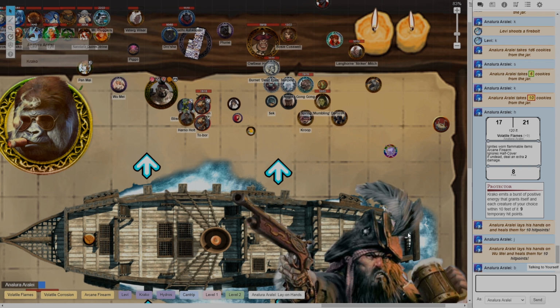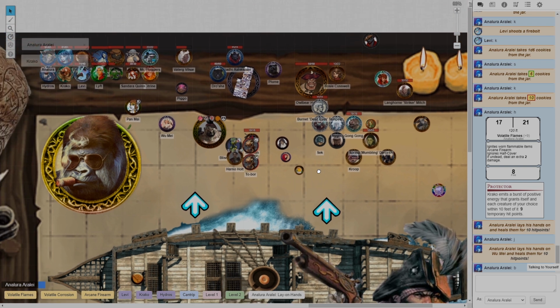And this is really helpful because there have been many times where I've seen people use things like Healing Word or Lay on Hands or any other kind of healing on another player, and then maybe 2-3 minutes later they ask again, hey, how many points did you heal me for again? Well, if this is displayed in the chat, they don't really have an excuse because it shows their name and it shows them how many hit points that they've recovered. So they could always just check the chat to make sure that they've added those hit points and it's no longer your fault. I mean, it was never your fault, but you know.